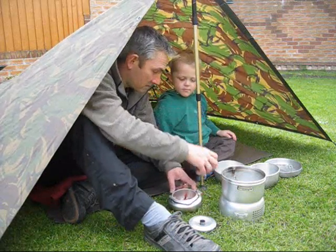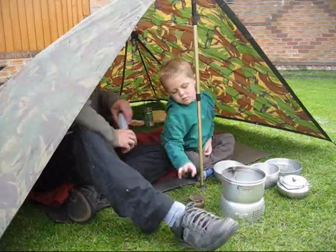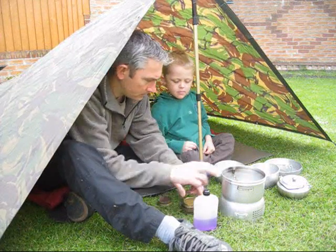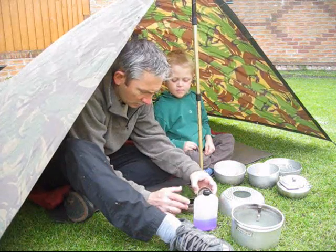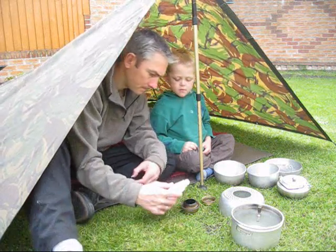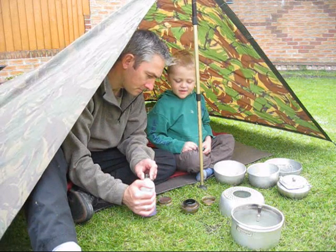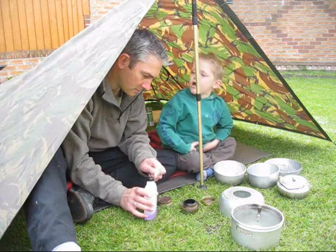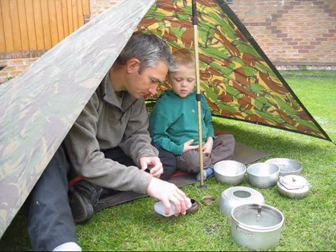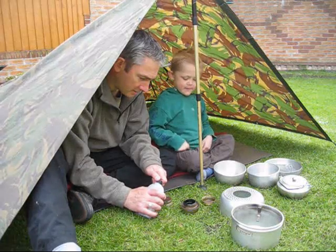In here we have that burner. Fuel. Fuel? Yeah. Turn that off, turn it in. Oh, it's already got some in. That's good. Fill that up to the top, watch it go down. I think it's water. No, this is fuel. It's filling that up. It's all gone down. A little bit more in. It's gonna go down, it's like water just going.